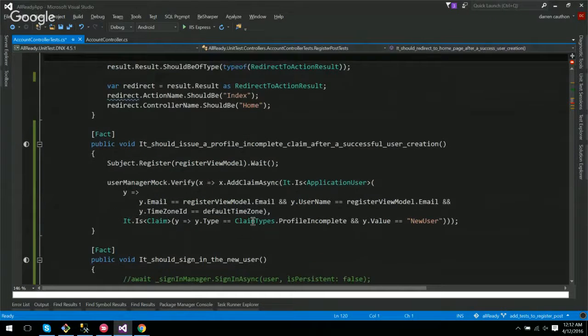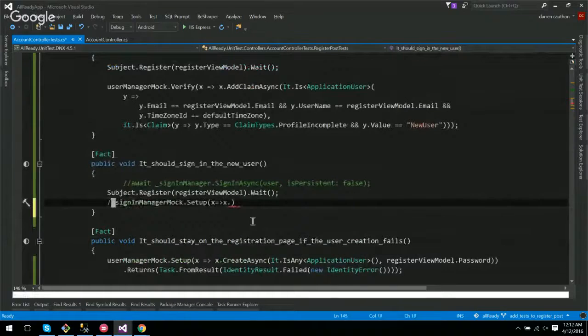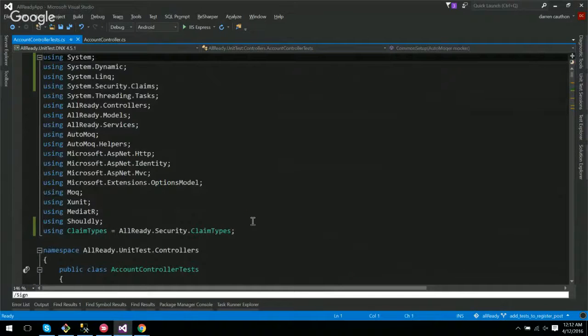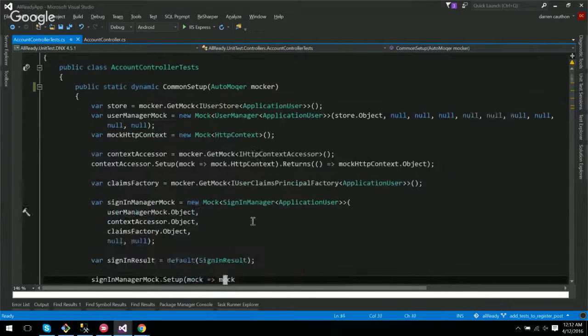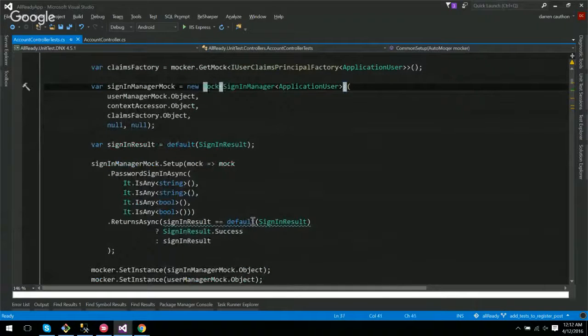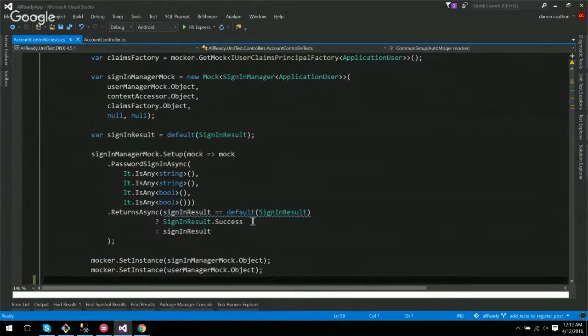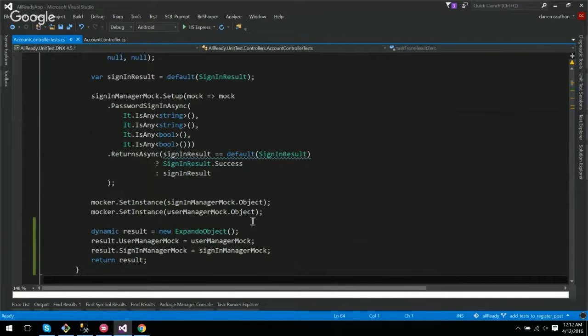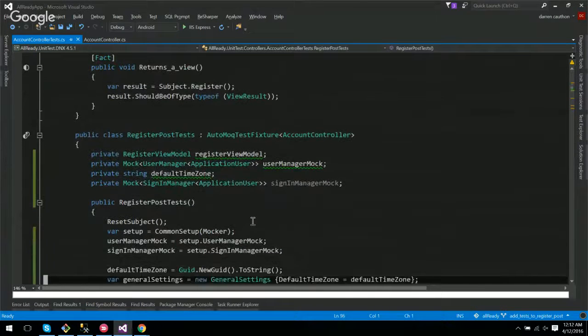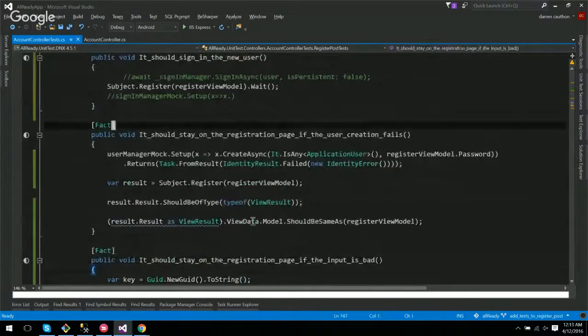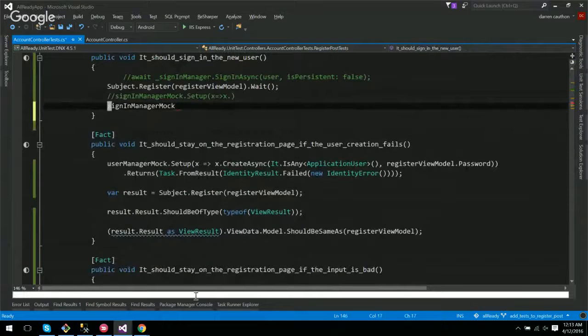Why is that one not working? It's a mock.